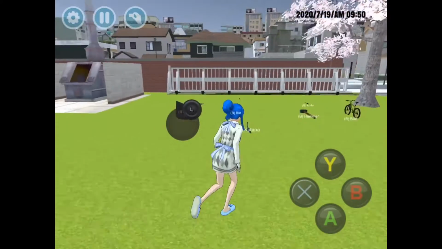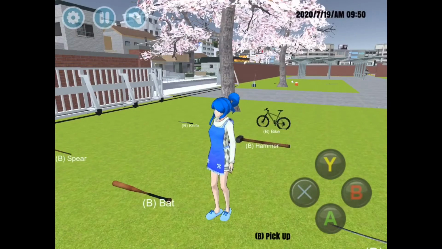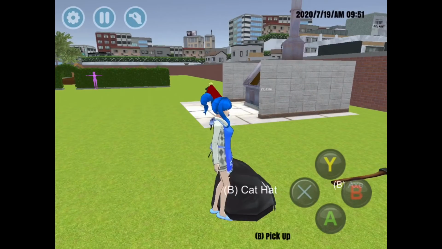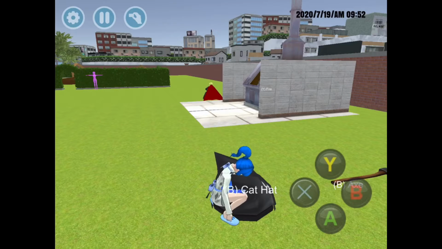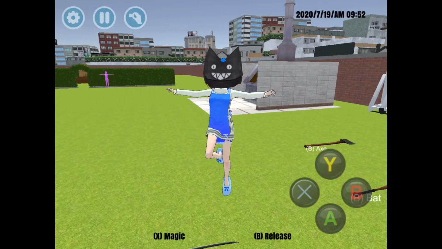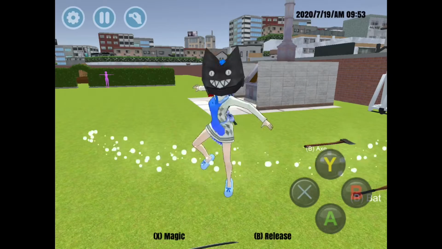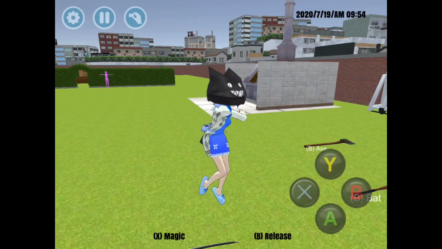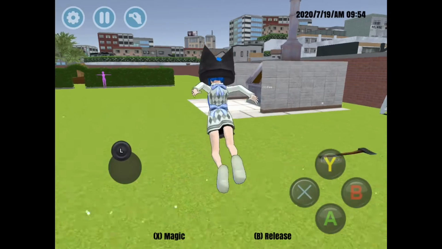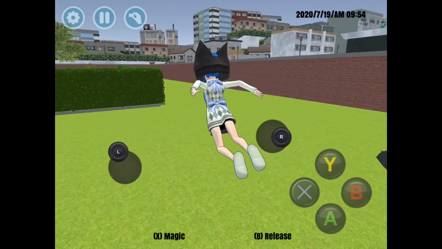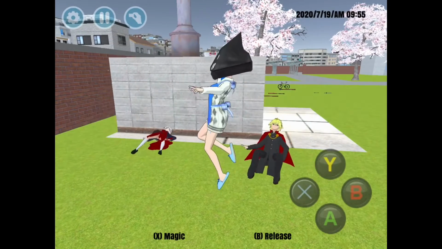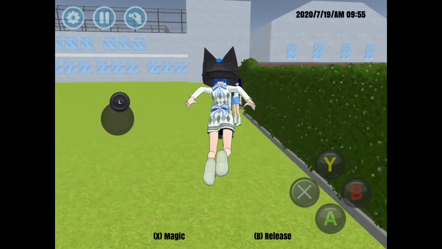And then you have your weapons right here, which you can murder people with in this game, just like the last one. My particular favorite to use is the cat hat, because you pick it up, you start floating, and you kill people with magic. And just so you can see it in real time, this is what the magic looks like. So I go right here, I go to these superhero looking people, and unfortunately y'all are gonna have to be my demonstration for today. And we can't leave around any witnesses, so you're gonna have to go as well.